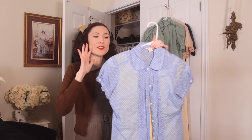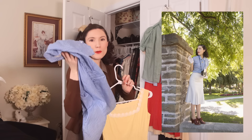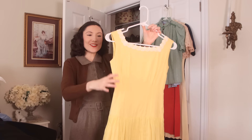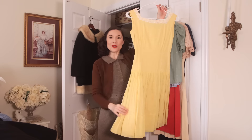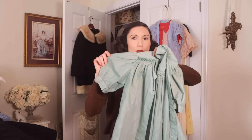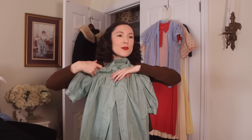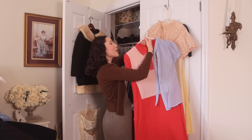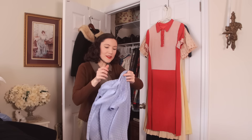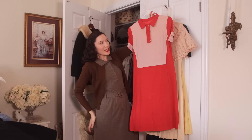This polka dot top is so cute — perfect for a 1930s/1940s/1950s casual daytime look, just a very timeless silhouette. I also have this yellow dress that reminds me of the one from Grease, but again the 1950s silhouette — I'm just not drawn to it, so putting it in storage. This blouse has the perfect color and small puff sleeves but I'm not really drawn to it and didn't wear it much last year, so it goes in the try-on pile. Same with this other blouse with puff sleeves that ties in a bow — I think the color just isn't right for my skin tone.